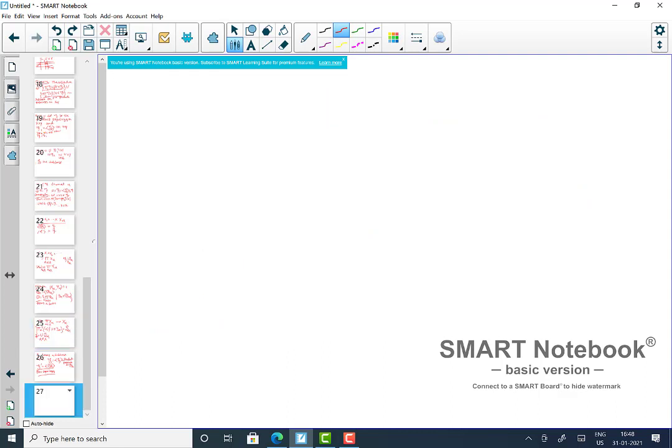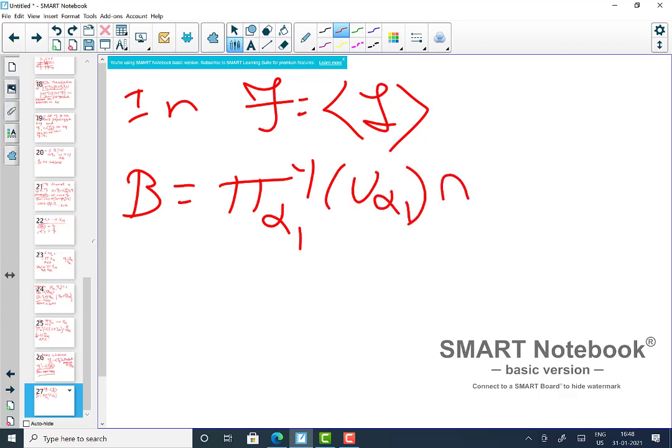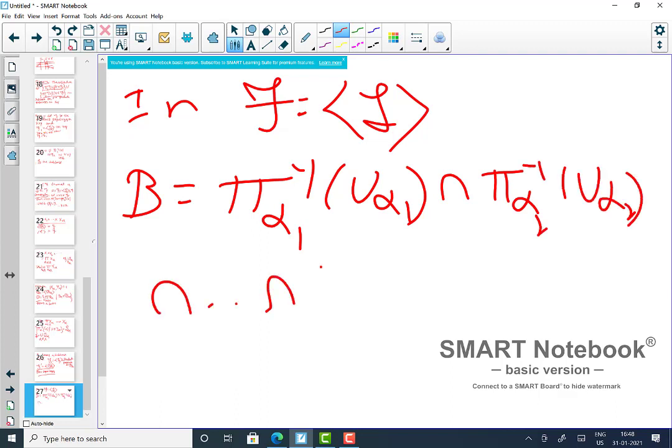What does that mean? In the product topology generated by S, the basis element will be of this form: some finite intersection of the elements, let me write it down, u alpha 1, intersection u alpha 2, up to u alpha k.